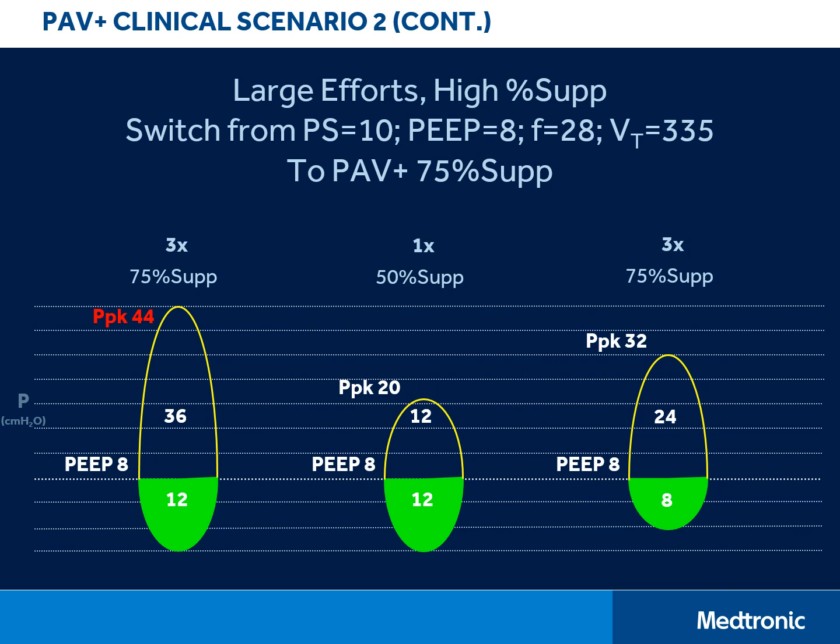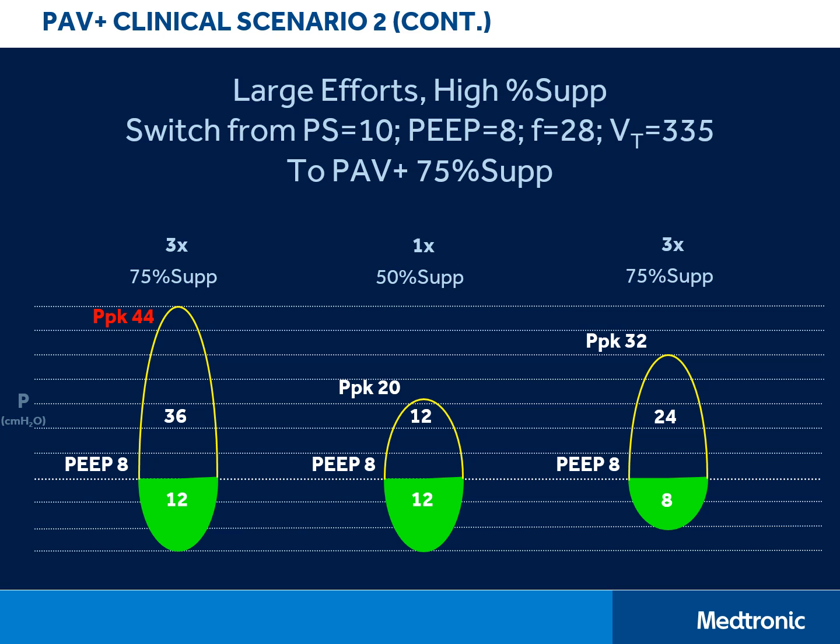Remember that this patient appeared to be making strong efforts, and also recall that at 75% support, the PAV Plus algorithm will amplify patient effort by 3 times. In this case, the patient's effort was roughly 12 centimeters of water, and when that was multiplied by 3, PAV was supposed to deliver 36 centimeters of water pressure above PEEP for a peak airway pressure of 44. This violated the high pressure alarm limit, so the plateau maneuver in the PAV startup couldn't be completed. This is what caused the PAV Plus startup too long alarm.